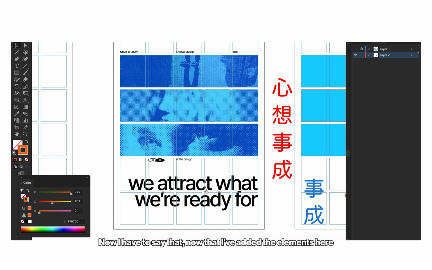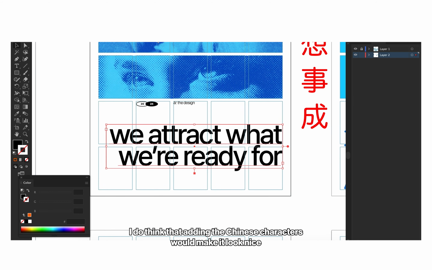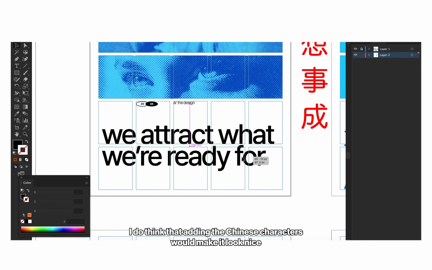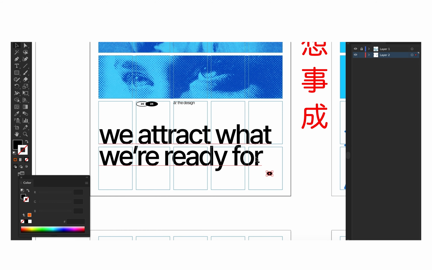Now I have to say that now that I've added the elements here, I do think that adding the Chinese characters would make it look nice.